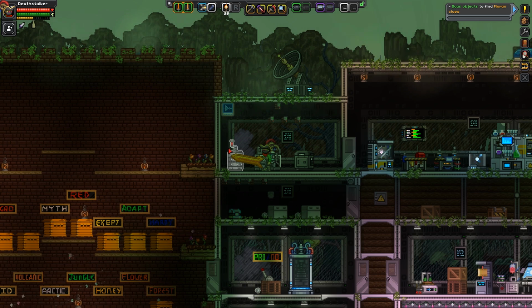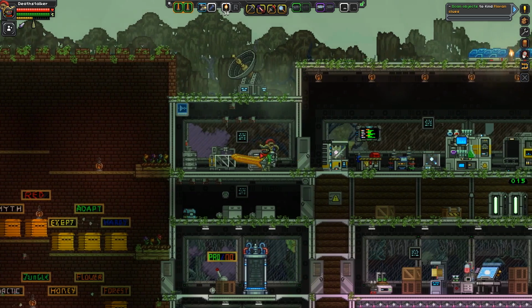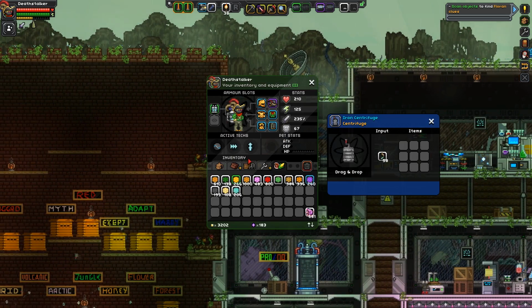The red one actually produces blood. The arid one produces sand. Mythical produces liquid protosite, which I've never had the liquid version of before in the game. Volcanic produces cinnabar. Deep earth honeycomb produces coal. Gold doesn't seem to do anything. And silk produces bee silk. So I wonder if I can do a bit of centrifuging as well.